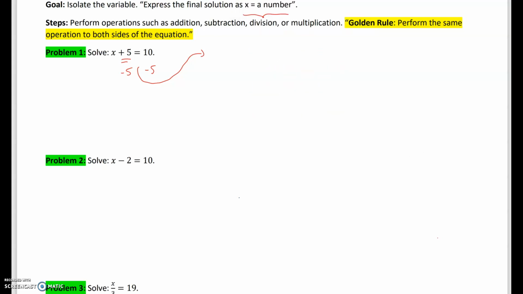Now, just for this step, let me write out the intermediate steps. So you technically have on the left x plus the values of 5. Then we're subtracting 5. This is equal to 10 minus 5. So technically x plus 0 is equal to 5, or as our main solution, x is equal to 5. I just wanted to do that extra step in here so you see what's actually happening in the background.